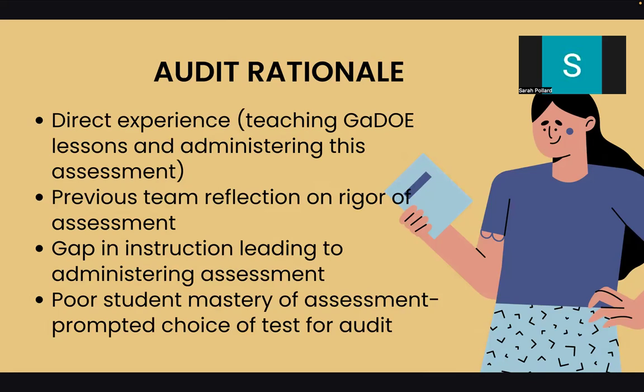Overall, we felt we did not prepare students with the instruction that aligned with the assessment. So I want to adjust my instruction so that the taught, the learned, and the assessed curriculum are fully aligned, thus preparing my students for the Georgia Milestones. That's my reasoning behind why I chose this assessment.